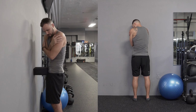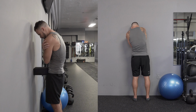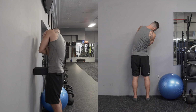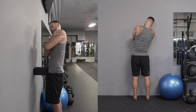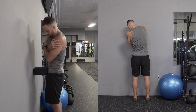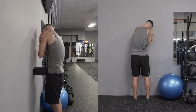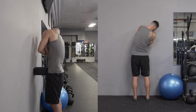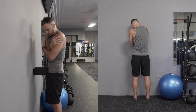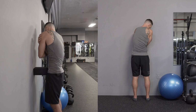Flex down. Laterally bend, and then I'm gonna go ahead and come all the way through, rotating into that other side, laterally bend, rotate all the way back as I extend up, flex, laterally bend, come all the way through. So we basically need to just make sure that we hit every corner. As you'll start to learn, there's a bunch of different ways to even do the same CAR. And as long as you're getting all those little corners, that's what's really important. So there's 3 in that direction.